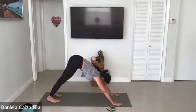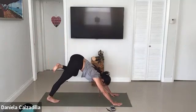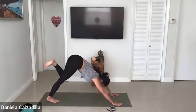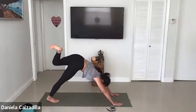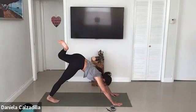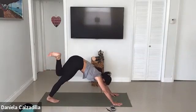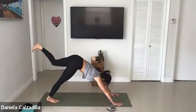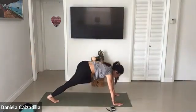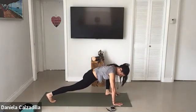Exhale. Inhale, bring your left foot off the mat. Bend your knee and start to do some circles with your left knee. Inhale. Exhale, lower your right heel. Switch direction. Inhale. Exhale, extend your leg, look to your hands and bring your foot between your hands. Think a little of your hips.